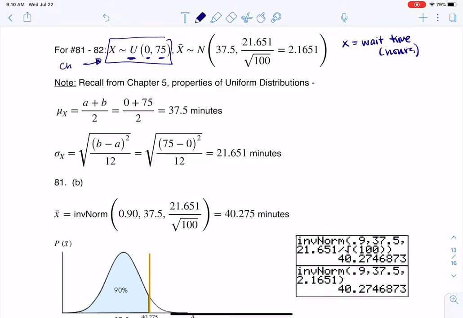So we did uniform distributions back in Chapter 5. Great. The next sentence says that I took a sample of 100 riders randomly to learn how long they waited. So I hear that I took a sample of 100. So as soon as I hear sample, I'm thinking maybe I'm going to be working with a sampling distribution. And because I have a continuous numerical variable, I'm going to be looking at the x bar distribution. If I had a categorical variable, I'd be looking at a p prime distribution.